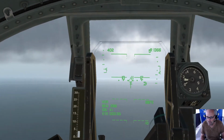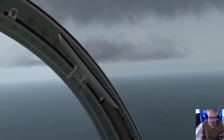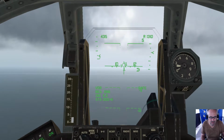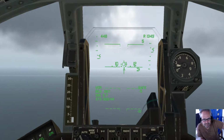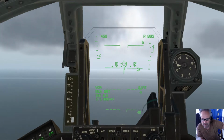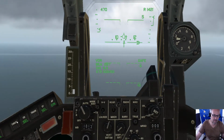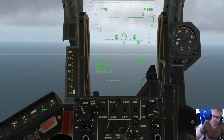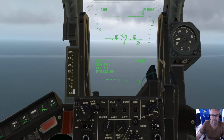Yes, quite fancy doing a bit of flying up the Amazon, only 100 miles or so, just to say I've done it. It's still grotty though, isn't it, the weather, considering I'm in South America. 450. I hit that throttle button when I get to 500 knots, and that will automatically keep the airplane at 500 knots, saving fuel. The airplane computer can do it a lot better than I can.